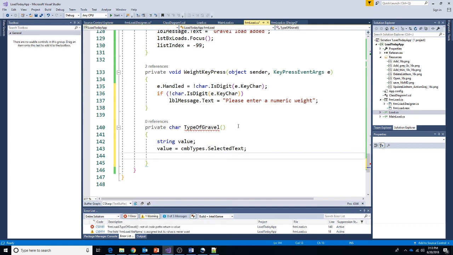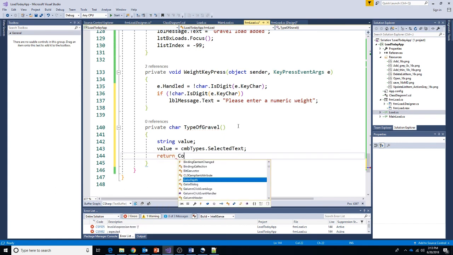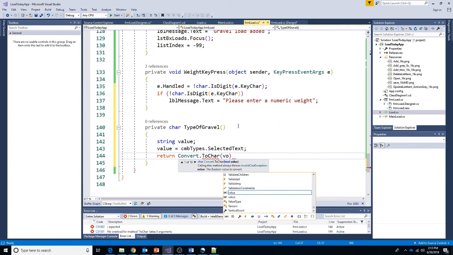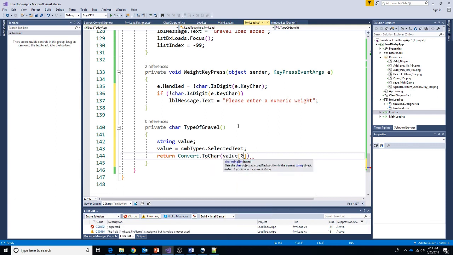Now I want to convert that to our char to return. So I'm going to say convert to char. And what I want to convert is our value. But I only want that first digit. And since a string is inherently an array of chars, I can grab that one value out and work with it.